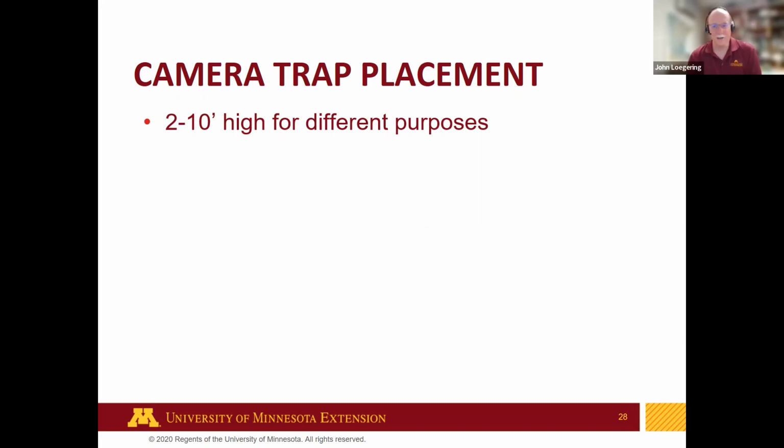In some cases, you'll want to armor that camera, protect it in some way with an enclosure. Certainly, if you have a lot of critters like bears, people, or raccoons, that will be something you'll want to think about.